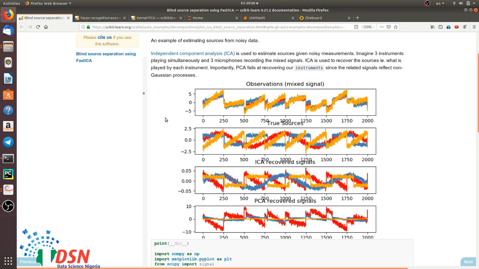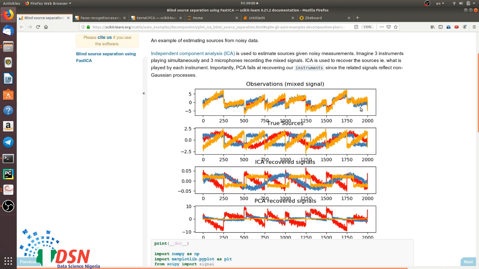One of the classic examples of using ICA is, let's say you have 3 microphones or 3 people that are talking to a microphone, and you just see the mixed signal here.